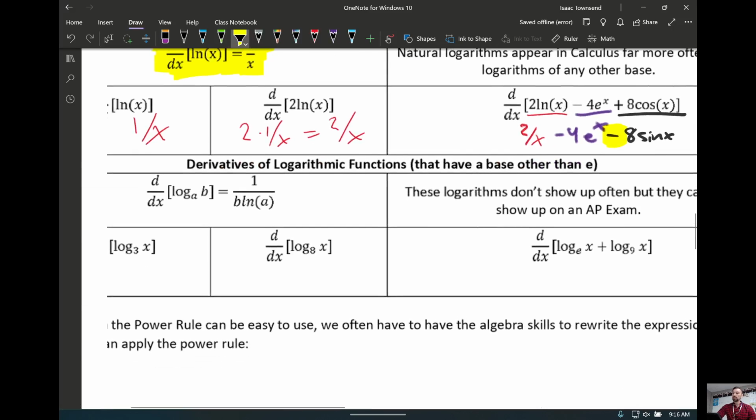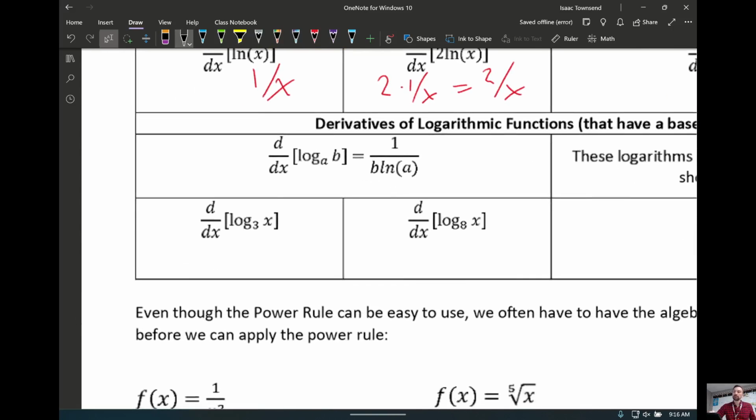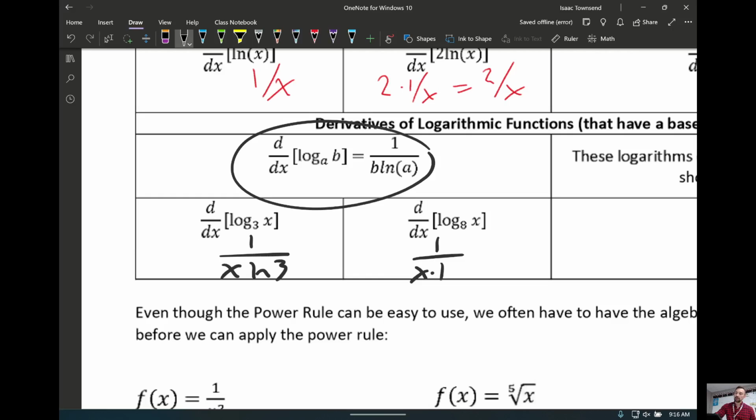Okay, and then this one, honestly, I'm not sure why I put this on here. We almost never use this, but I guess we can just fill it out for your notes real quick. If you wanted to take the derivative of a log that wasn't a natural log, it just fits this pattern. So the log of what you're taking goes in the denominator, taking the log of x. And then also in the denominator, you need the natural log of whatever the base was. So natural log of 3 in this case. Technically, that's the same for natural log. It's just we don't do the natural log of e because that turns into a 1 anyway. So 1 over what you're taking the log of, and also 1 over the natural log of the base.